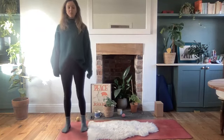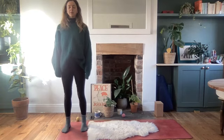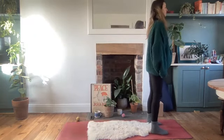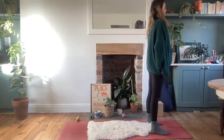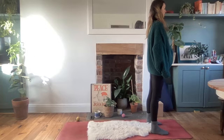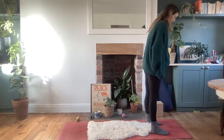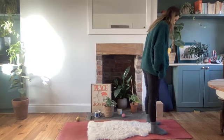And then really spread your toes. Lift the crown of your head up and take a moment just to pause. Take one more breath there, just really noticing. We're just going to move into some really grounding foot-focused postures.